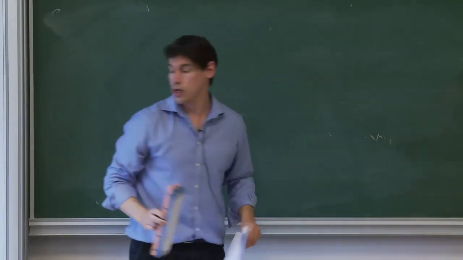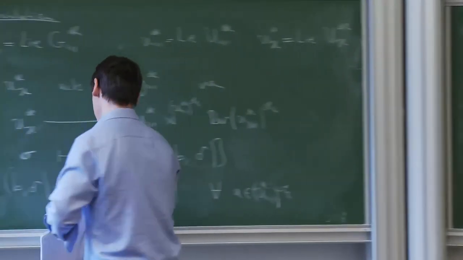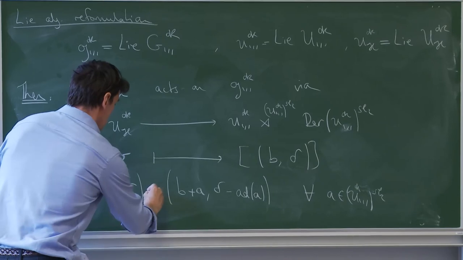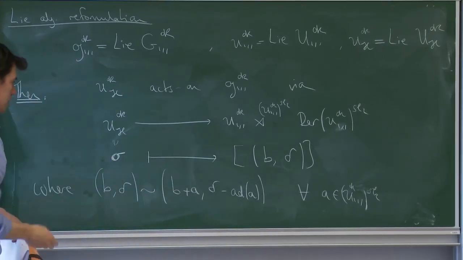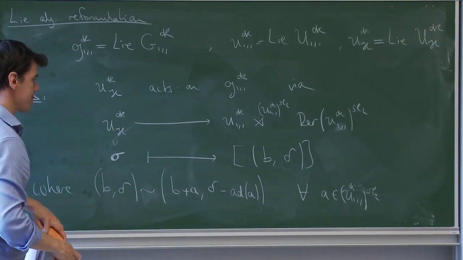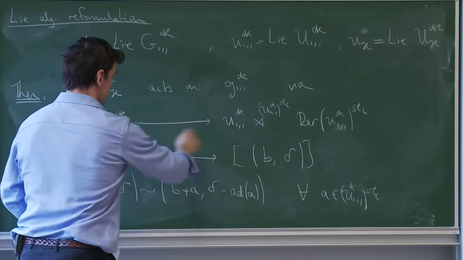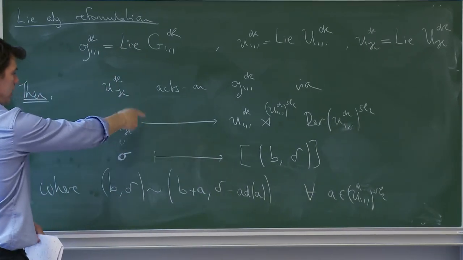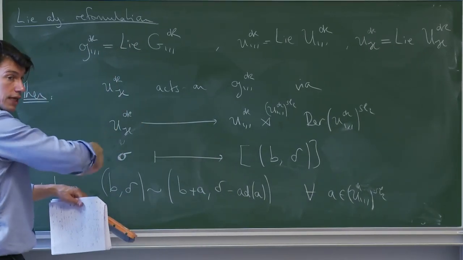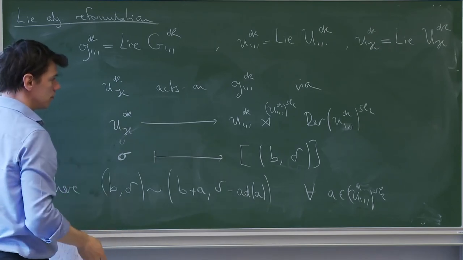Sorry? Sigma on the left, what is it? Oh, this is an equivalence relation. Oh, sigma is some element in here, but it doesn't appear on the map. So sigma maps to, along this map, sigma. So sigma is an element of the Lie algebra of automorphisms of this category. I don't see sigma in the result.